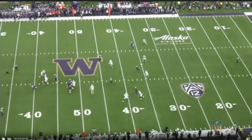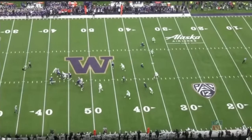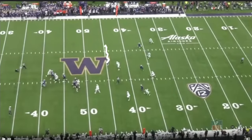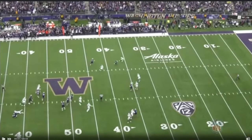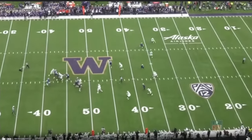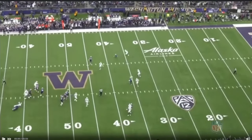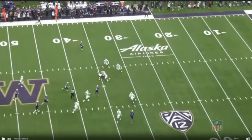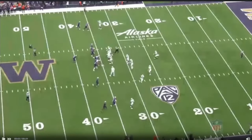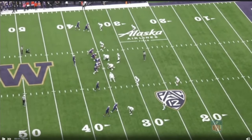I'm going to say it's going to the curl. Now, he might have just missed high to the shallow route because he didn't really have his eyes there. I'm not really sure, but either way, it works out nicely, and it's hard for me to really gauge what he should be reading on this particular play. Got a bunch of bodies in the middle of the field. If he's getting back to that curl, it's a great job deciphering the coverage and getting there quickly and avoiding that sack by getting the football out.